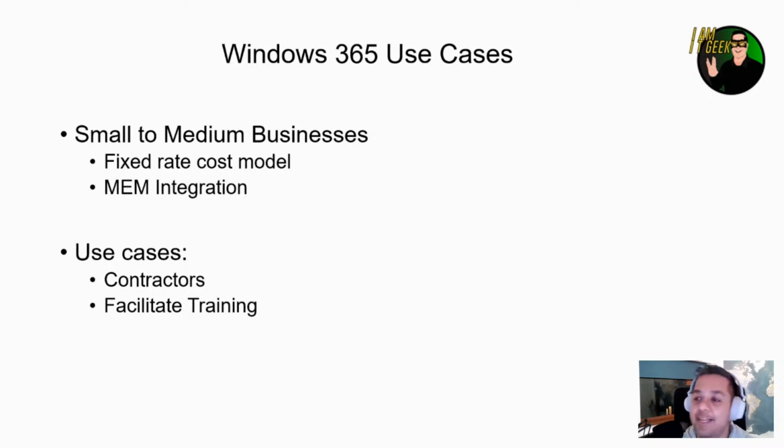There might be some businesses that want to put all their users on it, but I've not experienced that conversation yet, where small or medium-sized businesses are thinking about taking all their users off local devices and putting them all on it. Because then there comes a different conversation. Are all users willing to use their personal devices? They've got to have a personal device. In this day and age, believe it or not, not everybody has their own laptop. Not everyone has a tablet or whatever. They might not be able to facilitate that. So yes, contractors and facilitating training are probably the two use cases that are most applicable.